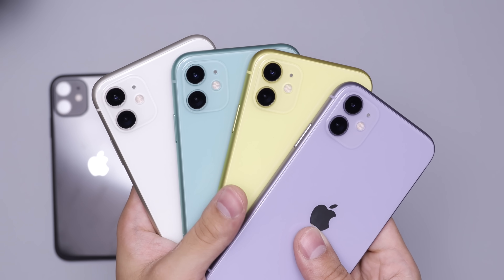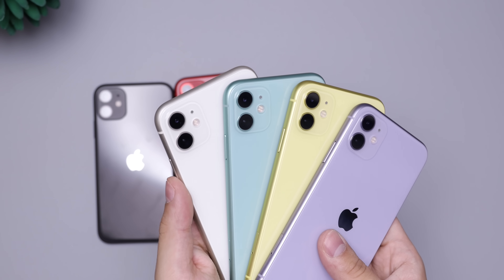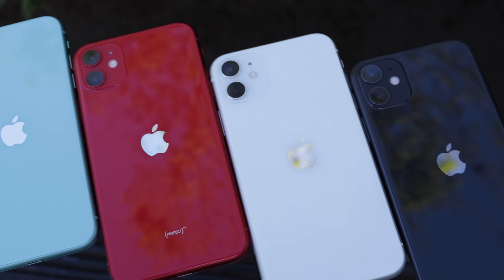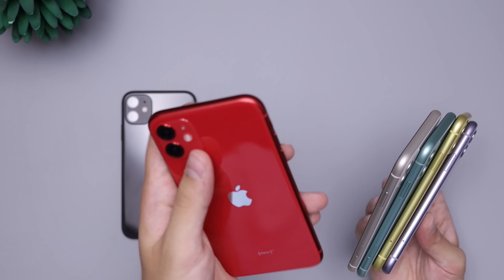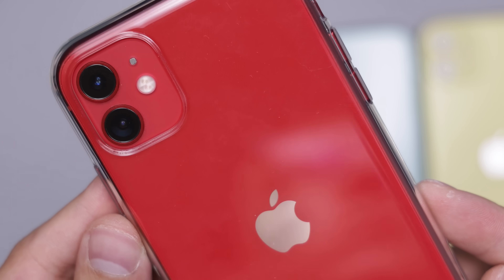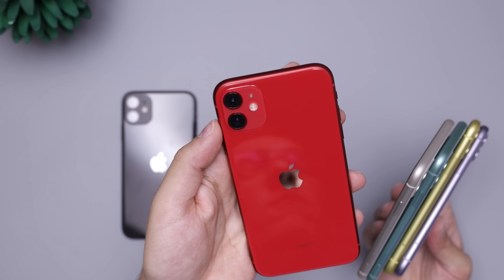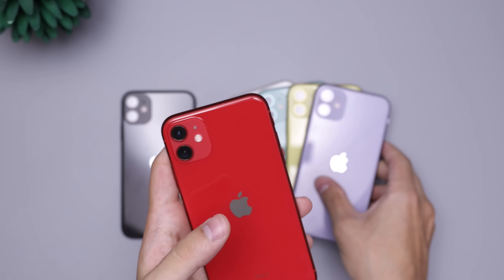Definitely not green-green — the Pro I would consider maybe more of a true green. The white one has silver rings, the black one has space gray rings, and the red one has red rings. Every accent is really bright. The cool thing about the 11 that I like is that the camera bump is matte, so it's not shiny or reflective — it kind of just looks like it's part of the whole thing. It looks nicer than what the XS looked like.